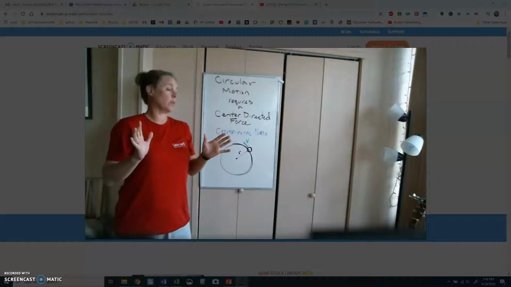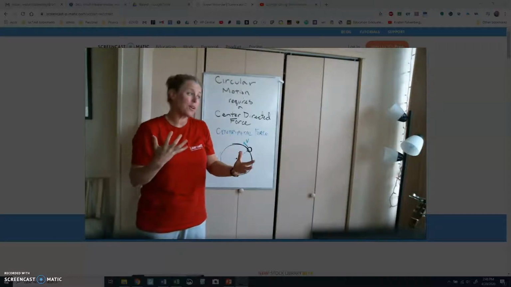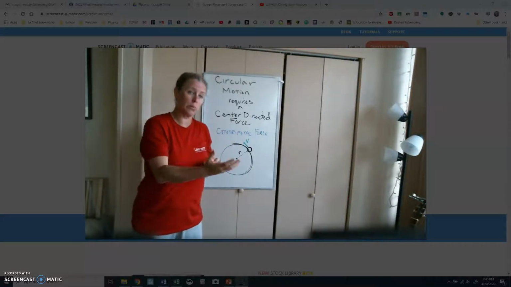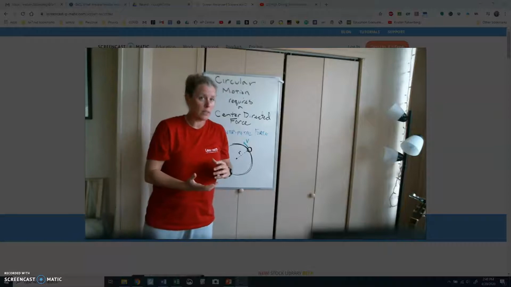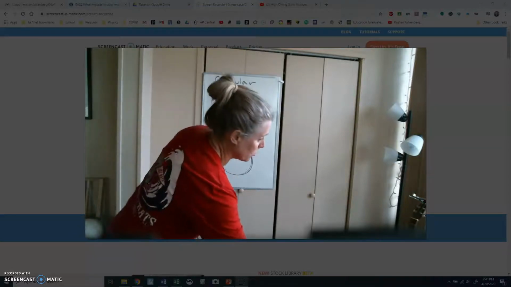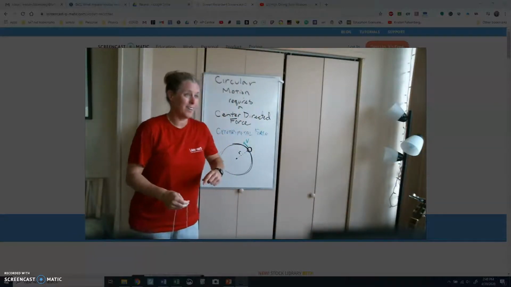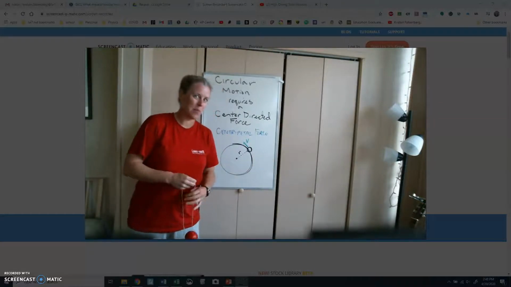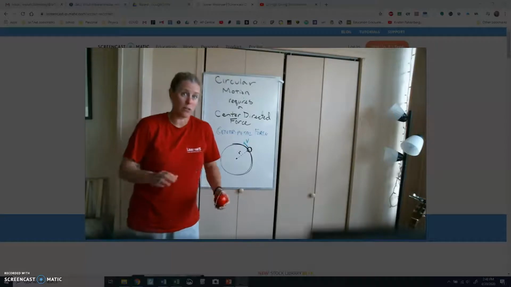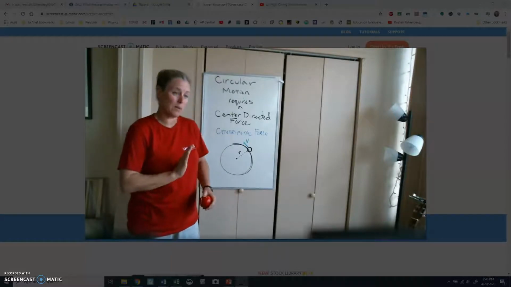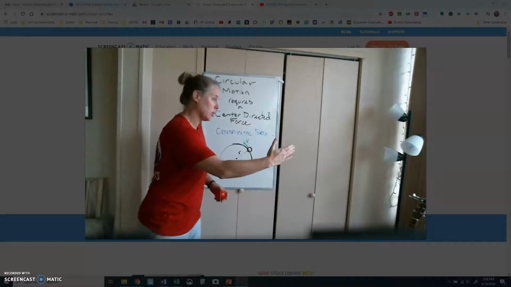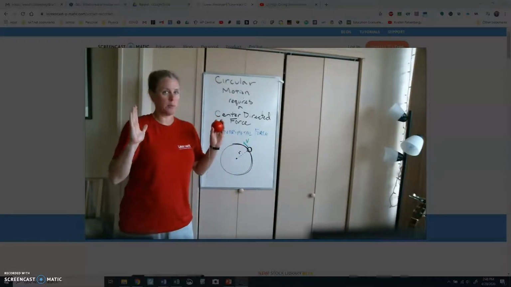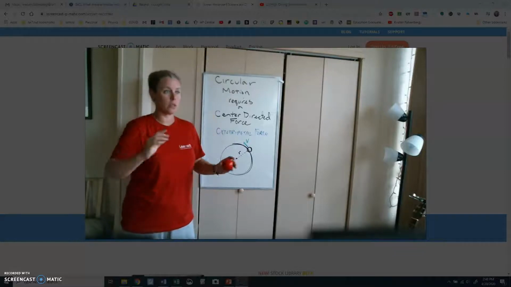All right, yesterday I was asking you to think of different forces that would cause circular motion. I'm hoping with some examples from last week, you saw motorcycles making sharp turns. What was keeping them in touch with the ground or from sliding? That's friction. What allows them to stay in circular motion? That's that friction force.